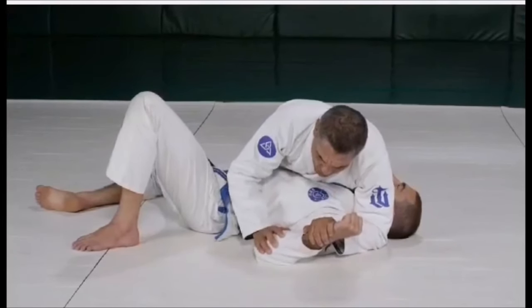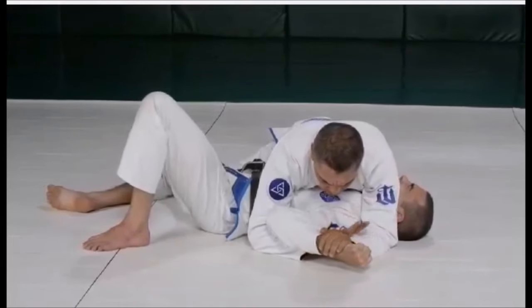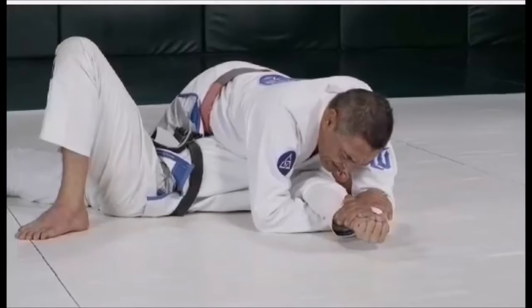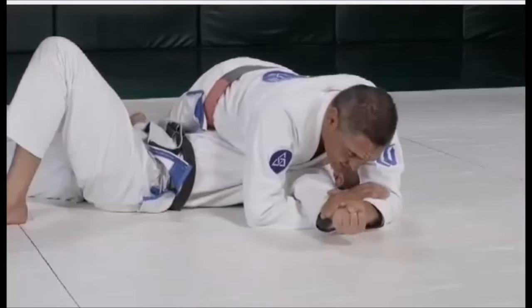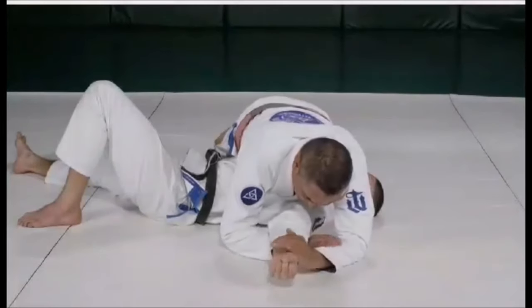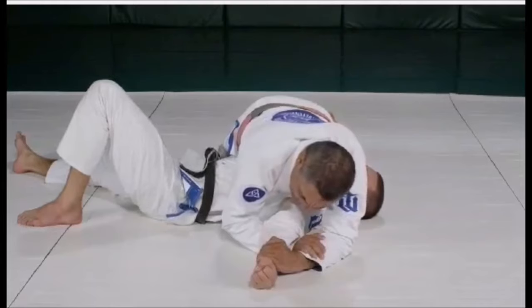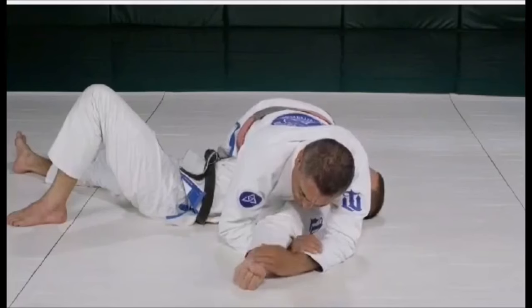You need to have both elbows on the ground past the chest. Many people try to finish with the elbow on their opponent's chest, but that won't work. To truly isolate it, you need to be further forward. Look at Hickson in his self-defense instructional — he shows you to bring the arm towards you as if brushing the mat, then lift the elbow. Some defenders extend the arm, but you can still target the elbow from this position by lifting underneath it, which crushes the elbow rather than the shoulder.